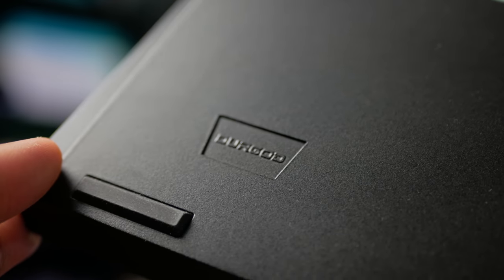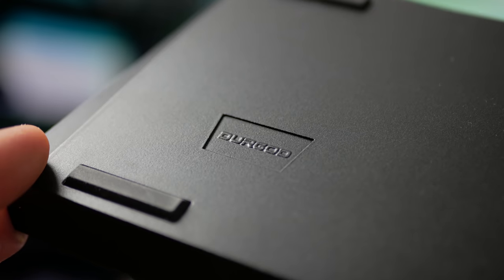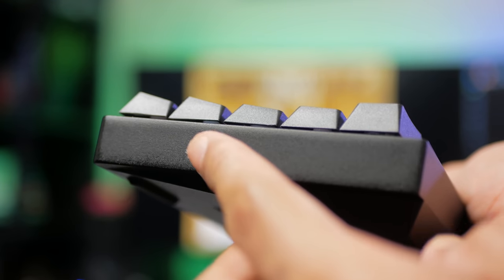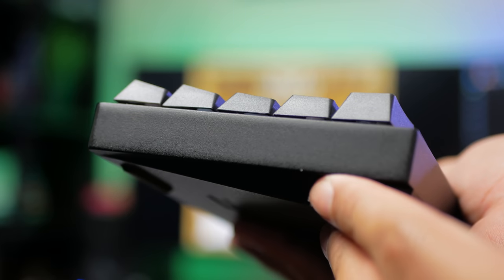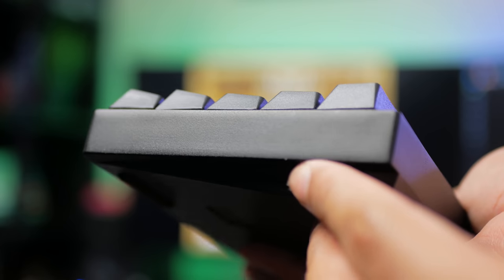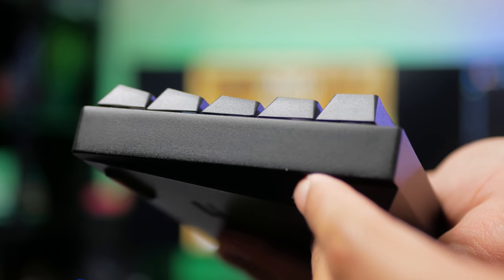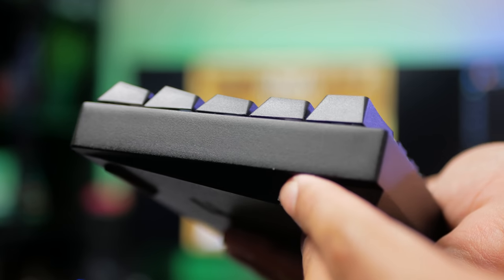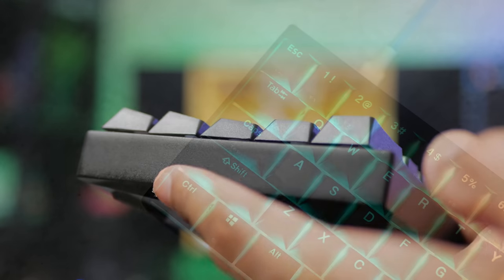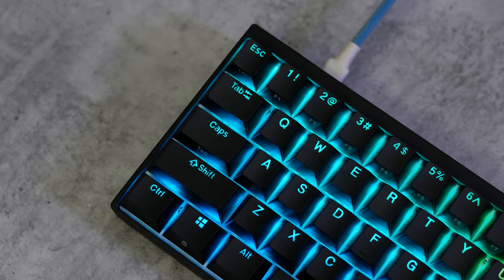So as said, this is an aluminium case, but the finish doesn't particularly enhance it. Alu boards tend to be anodized, and straight away you can tell that it is metal, being smooth and also cold to the touch, but this has, I don't know what this is, I guess a powder coat finish. I mean, it looks fine, it's clean and pretty even, but doesn't have that metallic feel. To the touch, it isn't that cold, and honestly, without lifting it, I wouldn't blame anyone for thinking that it's plastic.